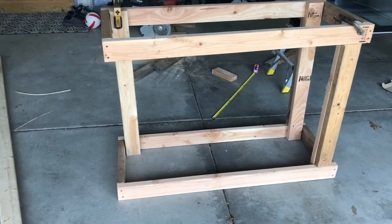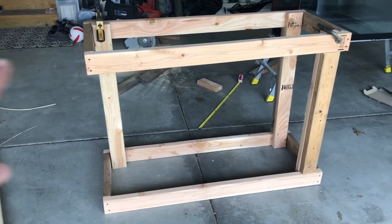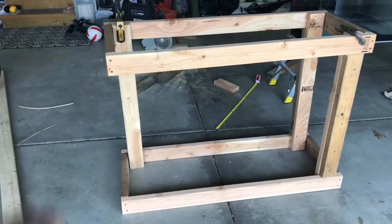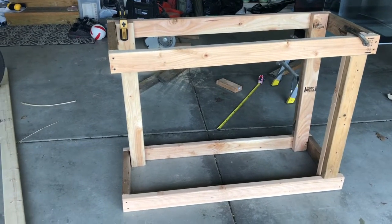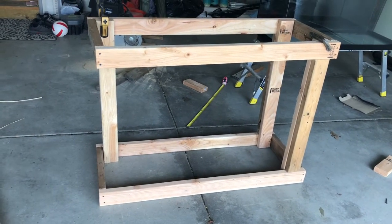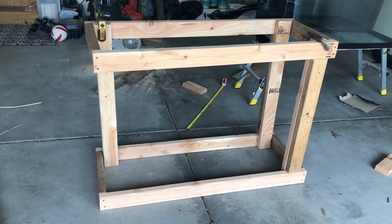The last thing I'm going to do after I put this all together is add some triangulation — we're going to put a couple of cross members on the back and the sides so it doesn't wobble or shift. Then it would be super structurally sound and you've got an easy stand. It took about six two-by-fours, maybe a little bit less — two-by-four-by-sevens.